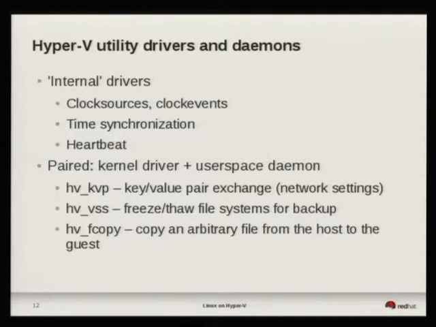We have a second daemon, which is called VSS, and it actually comes from Volume Shadow Copy, or whatever the name was from Windows. We don't have such things in Linux, but we need it to do consistent backups. So when you back up your guest and you do it live, you want to make your data consistent. And to do that, you need to freeze your file systems before you start doing the backup and actually get the snapshot. Because when you run on Windows, your storage can be snapshotted. So Windows does the snapshot for you, and you can use them and continue working. For this purpose, we have a special driver and a special daemon in Linux. There is also a file copy daemon, which can be used to copy files to guests without network involvement. Everything happens through this host-guest protocol, which I will describe later.